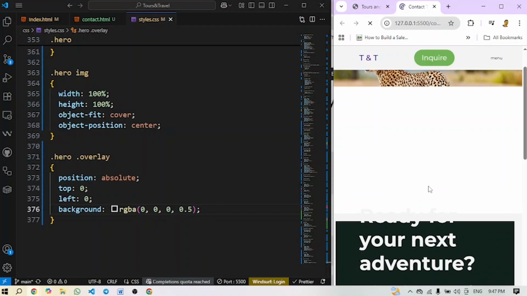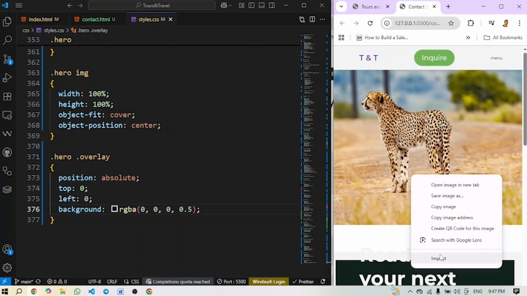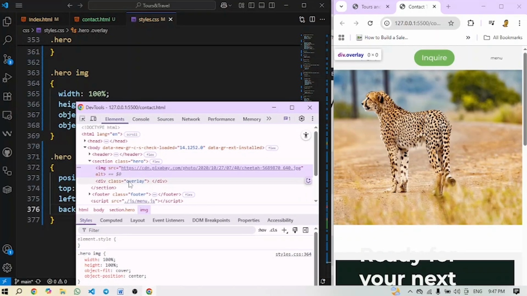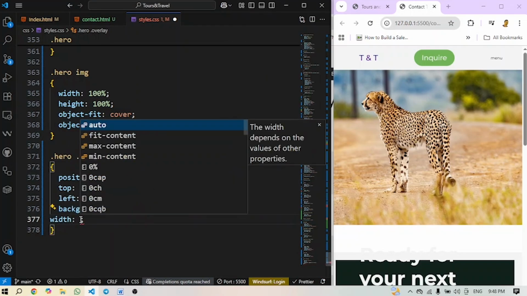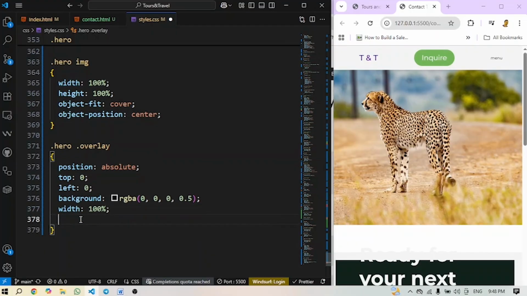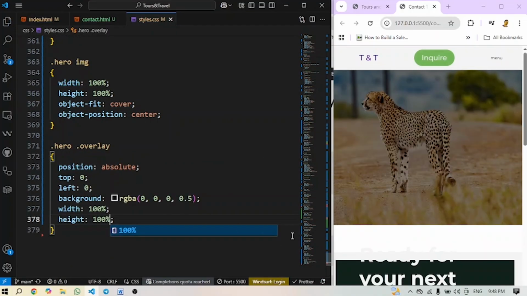So let us see if it is visible. And all right, now it is not visible because we have to specify the width, and we say 100% and the height 100%.